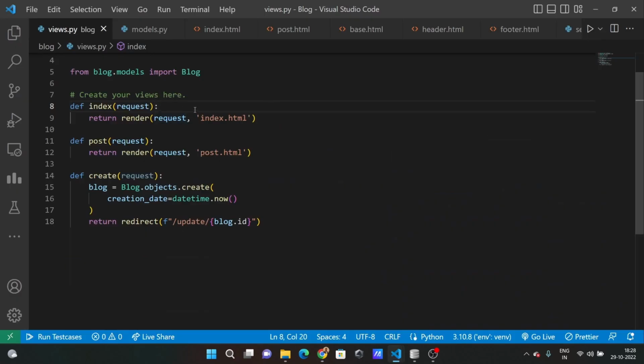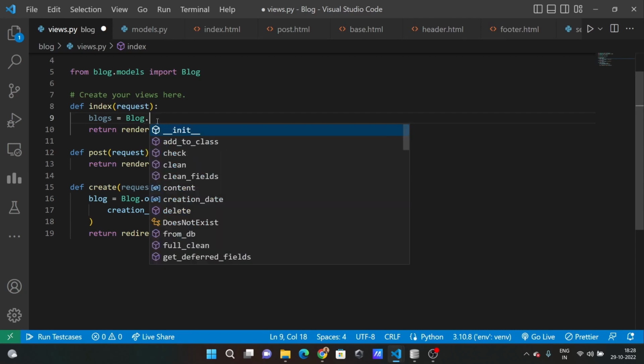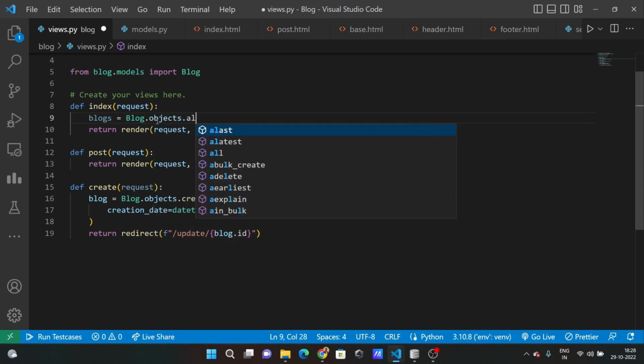So we'll be writing code here, like we're getting all the blocks. So we're creating a variable blog and we are getting all the blog objects.